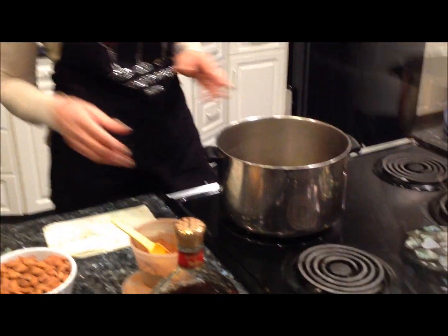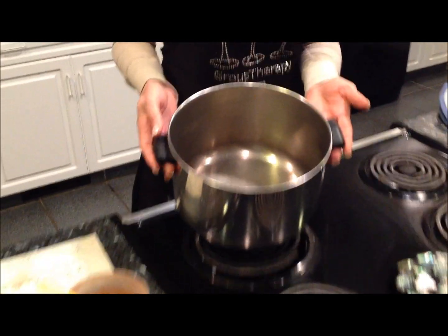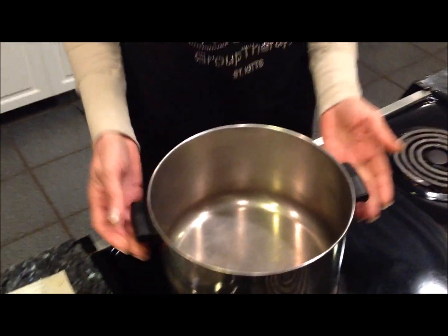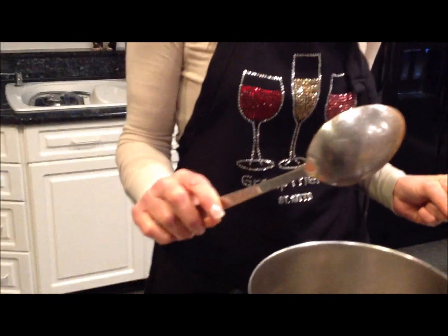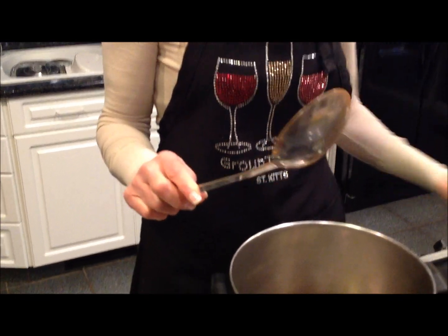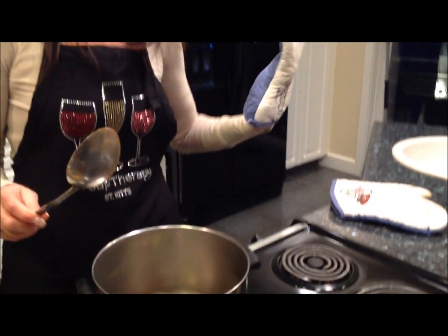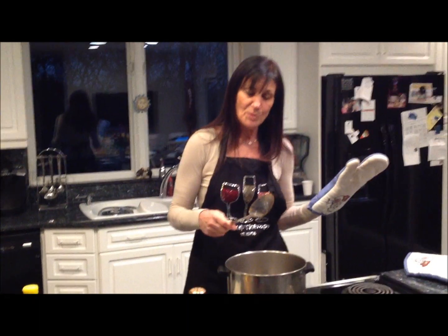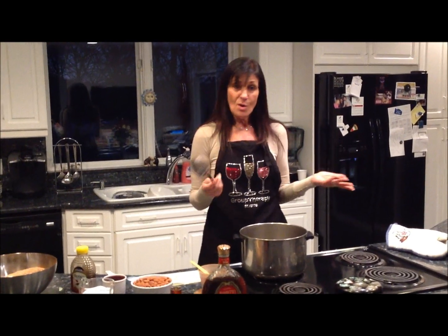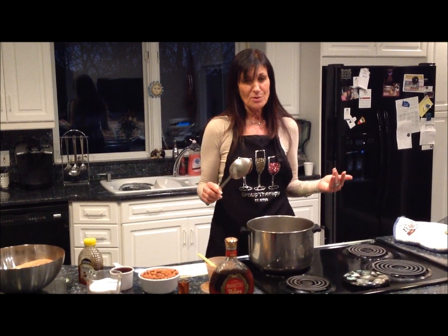What we're going to need is a deep sauce pot. You're going to need a heavy spoon for stirring. You're also going to need some pot holders because it gets tiring stirring with this. You might want to put a pot holder on your hand while you're stirring. And you might want to get some help, like your teenage boys or girls or your husband or a friend to help you because you're going to be stirring for 20 minutes.